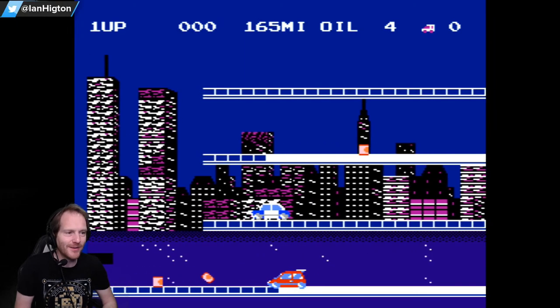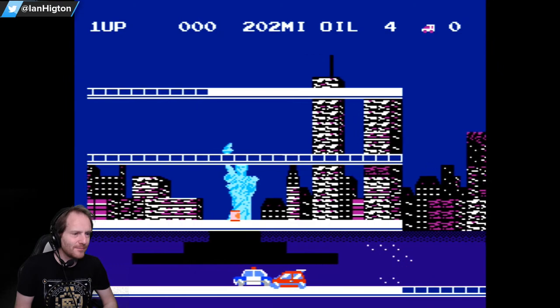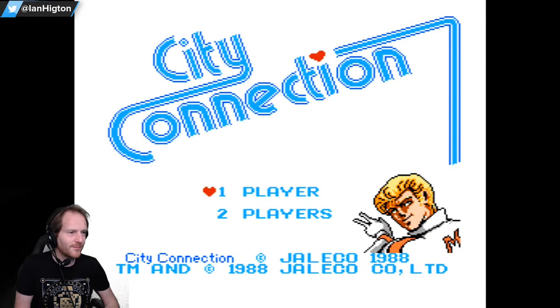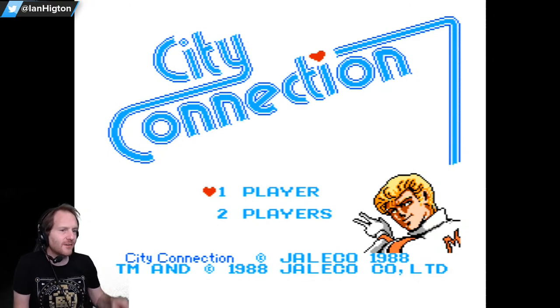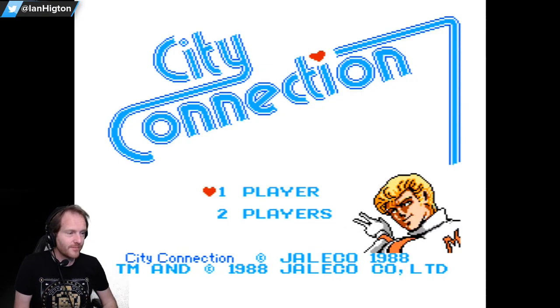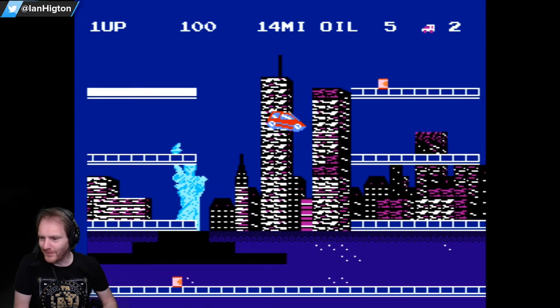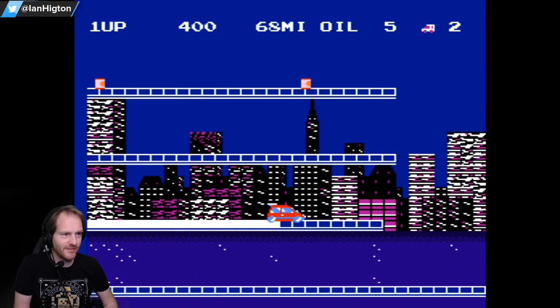Right, City Connection. Do I remember how to play this? I think the only time I played this is back in the arcades, when arcades looked like this. Actually, he's not doing that. He's doing that. He's like, fuck you! Google Automated Bot has it out for Nightcat. I don't know how to get rid of that. I don't know if that's anything to do with me or not.